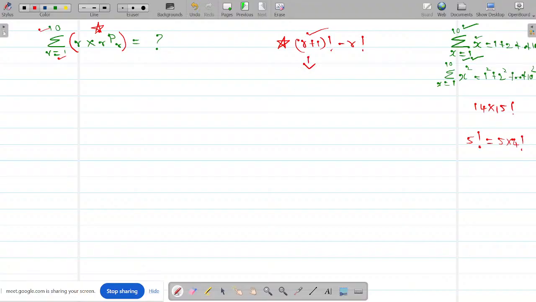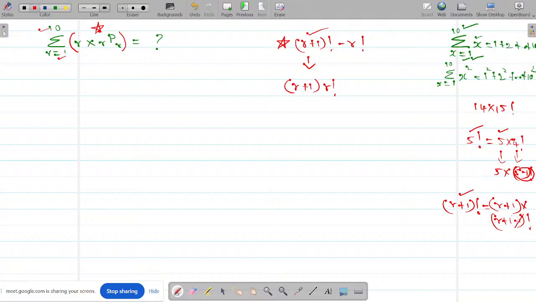Please check whether this is right. R plus 1, okay, into r factorial. Shall I write it this way? 5 factorial is written as 5 into 1 less than that, 4. See, what is this one? 5 into, what is this 4? How did you get this 4 factorial? 5 minus 1 factorial. Likewise, I have r plus 1 factorial. This is the first term, r plus 1, okay, into, for this one, 5 minus 1, r plus 1 minus 1 factorial. Am I right? Cancel. We'll get r plus 1 into r factorial. Is it okay? Yes, now.